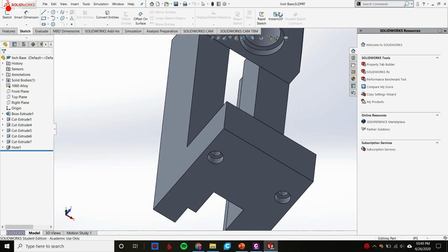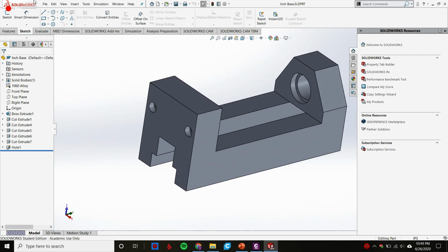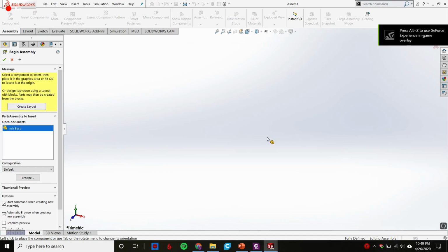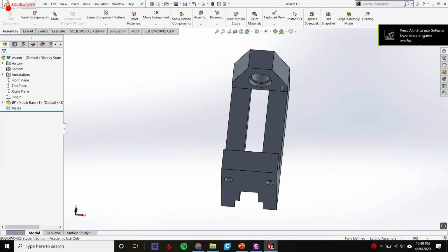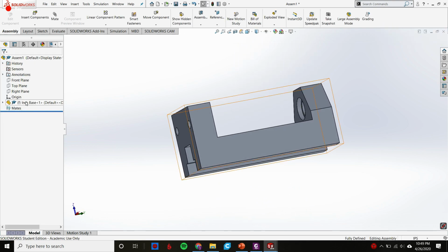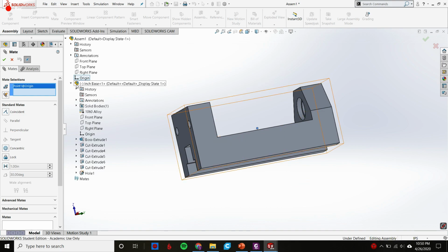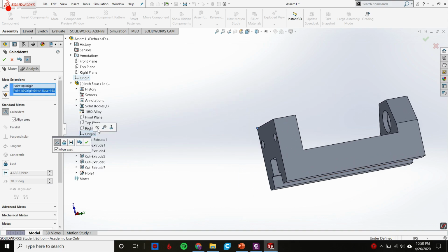All right, so I opened up my base first. So let's do File, Make Assembly from Part. Okay, here we go. My computer's being a little slow. It's all right. We give her time. It's not like this is an expensive computer. All right, here we go. So F, it's fixed. We need to float it. First thing we're gonna do, float. Look at that. All right, now we're gonna mate. Even though there's only one part, you might be wondering why we're mating, because we're mating it to the origin. We're taking the origin of our space and the origin of our part and mating them together.